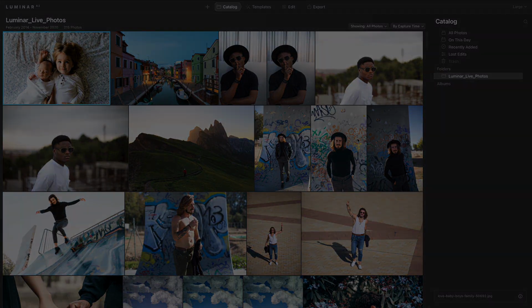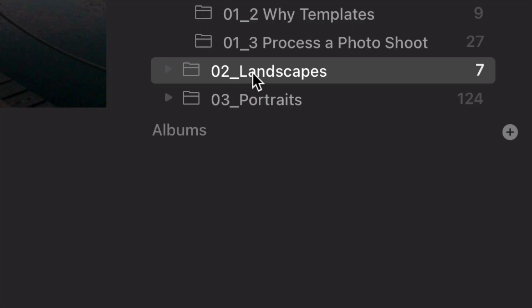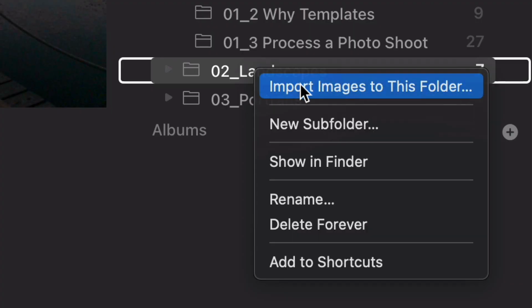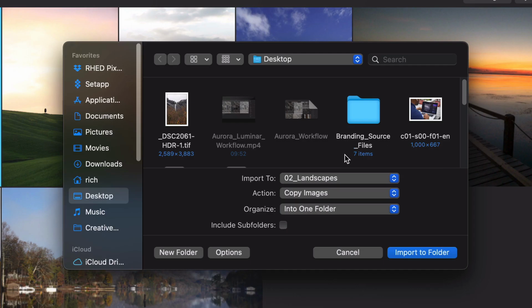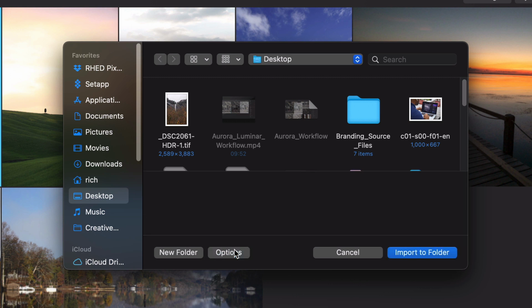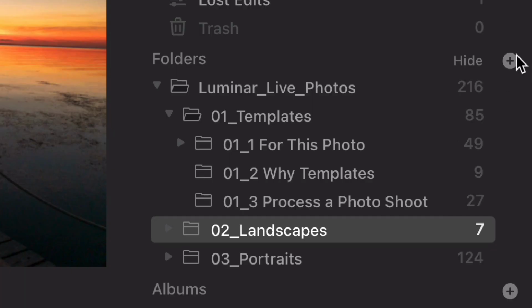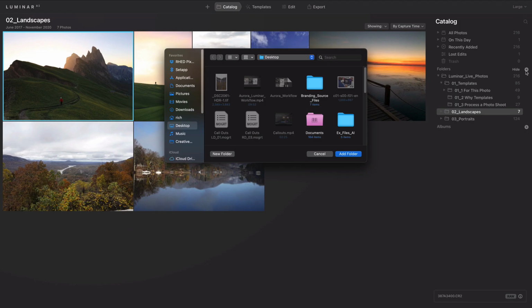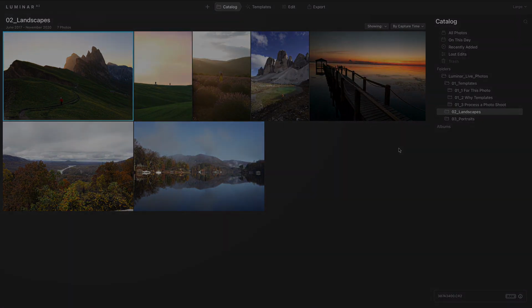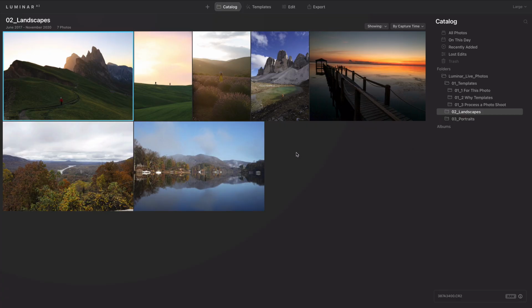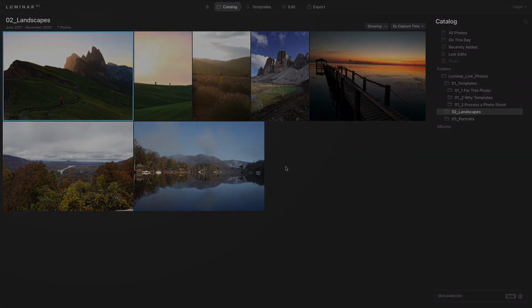They'll quickly open. In the future, if needed, you could right-click on a folder and choose to import. This will allow you to copy from a memory card or move images, and you'll see different options here. Just click the Options button to access it, and you'll see your choices. Additionally, you can easily add more folders by clicking to add them. All the edits you make are stored right here within your catalog.